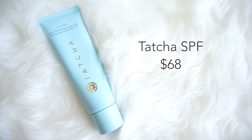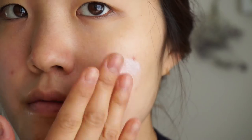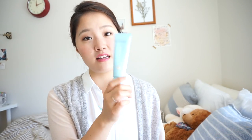My third favorite one is a product that I've been using a lot in my other videos — it's the Tatcha Silken Pore Perfecting Sunscreen Broad Spectrum SPF 35. The reason why this is ranked number three is because of its hefty price — it's $68, so it's not very cheap. I love how it applies to your face. It absorbs very quickly. It's more like a moisturizer than a mousse texture — it feels more like a lotion — but I love the natural fragrance of this. It smells like bamboo leaf and some kind of orchid. It has a very natural fragrance that I really enjoy.